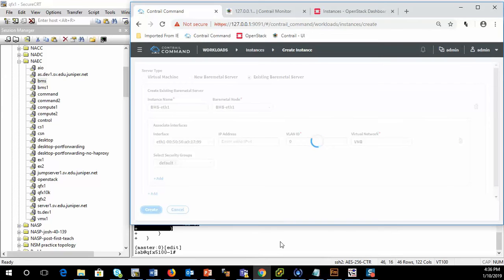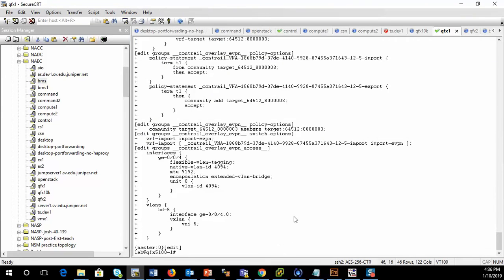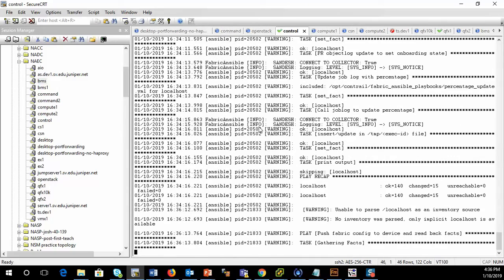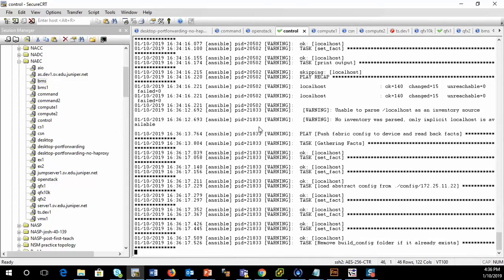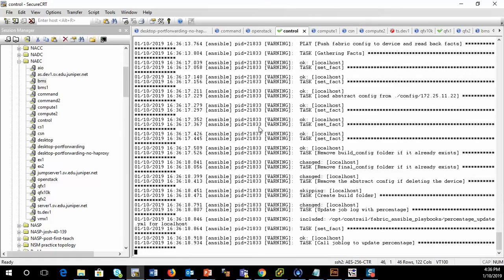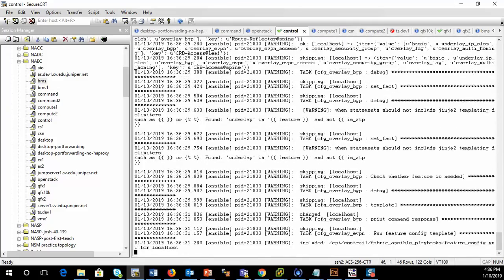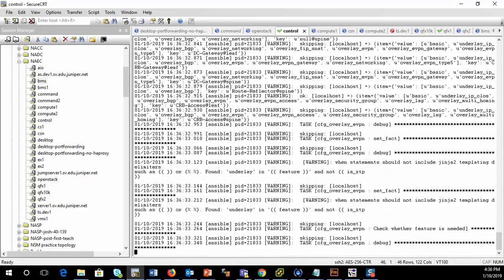It will now tell the control node to go ahead and build those configs and run the Ansible scripts to build the configs and also push them out to the QFX 5102, which is what we see here. So I'm still tailing on that Contrail log. I'll just stop it, and here's the command I use. Again, it's tail -F /var/log/contrail/fabric/ansible/playbooks.log, and here we see that I'm tailing on it, so it's working. I'm going to wait for that to finish and come back.